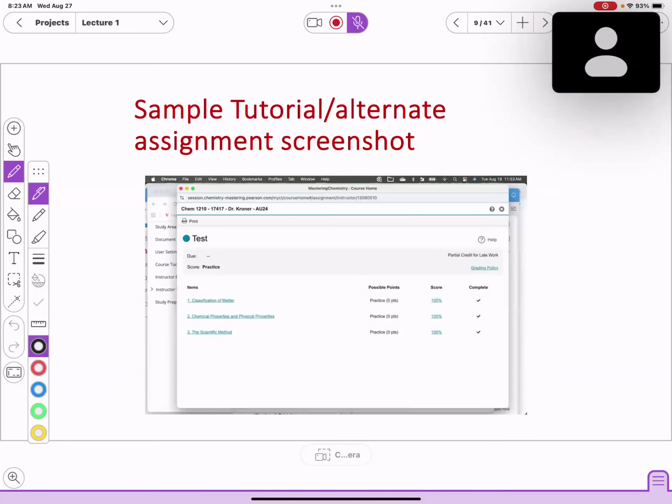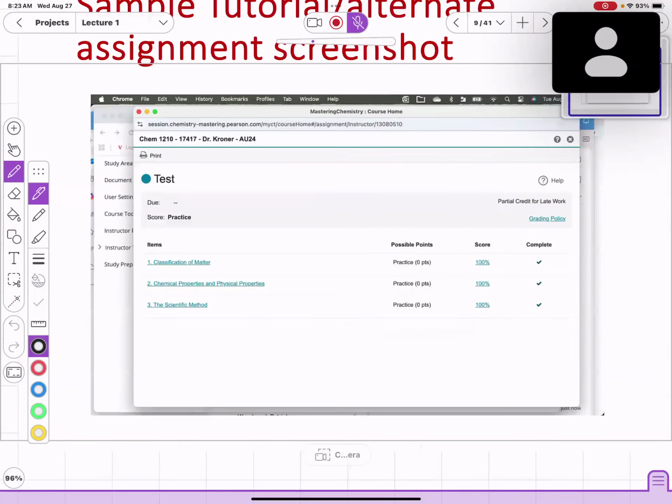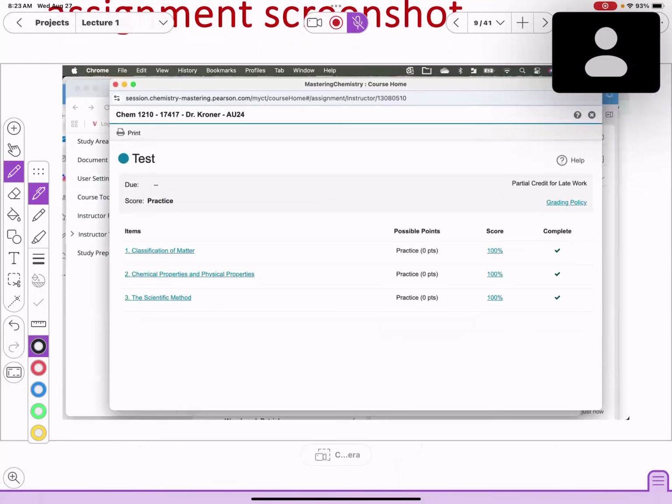So the screenshot looks something like this. Whenever you finish an assignment, you'll see a screen. I did one that shows your score on the assignment and the completion. I don't need it to be 100%. Occasionally you can give up, so occasionally it's X'd out, because if you give up on something, it'll probably X out instead of check mark it as complete. That's okay as long as it's fairly random. So if there are 5 activity problems and you're occasionally giving up on problems, that's okay. Just don't give up on the whole set. Just give it an honest attempt to do the problems.